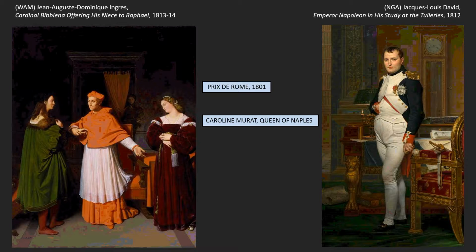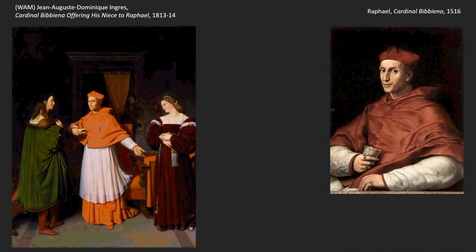Right? Now, Raphael wasn't married. He never married, right? But he did paint that guy in the middle. And he painted the girl as well. And this is what the basis of the myth was. So, here is Cardinal Bibbiena, a portrait by Raphael from 1516. And Ingres, using the prize of the Rome Prize, is down there studying these works. He sees all this in Florence. He goes to see it. And he uses it as the basis of his work.